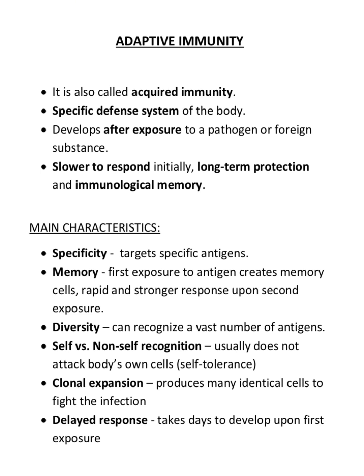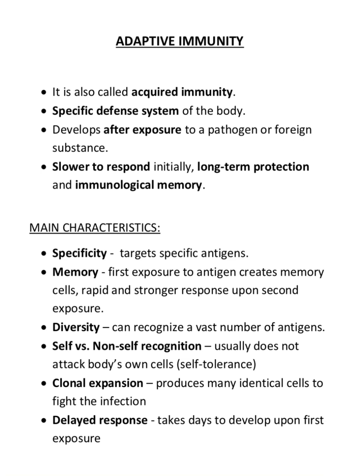As we already said, adaptive immunity has immunological memory. So after first exposure to an antigen, the immune system creates memory cells. So upon second exposure, the immune response will be faster, stronger and longer lasting. Diversity. This means the body can recognize and respond to millions of different antigens using a vast variety of lymphocyte receptors.